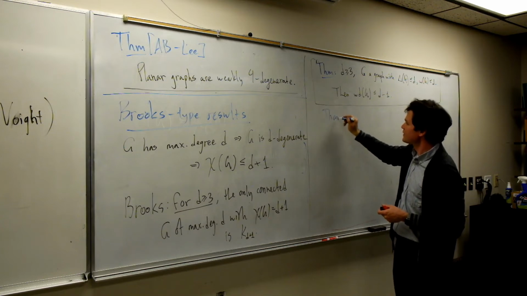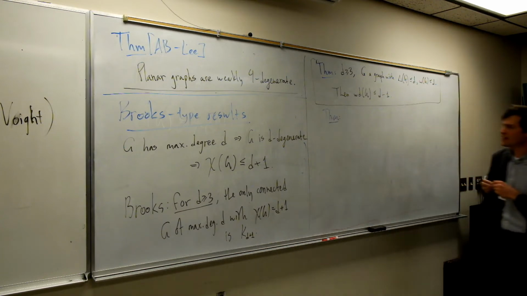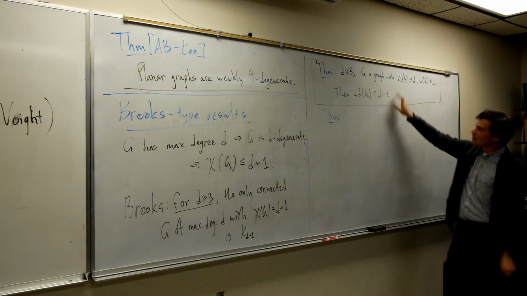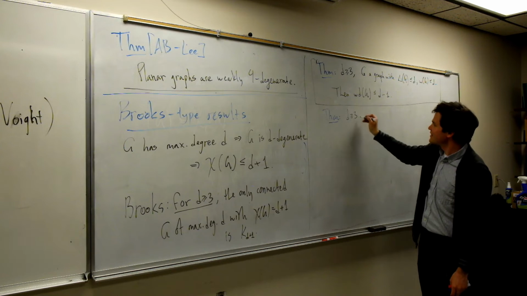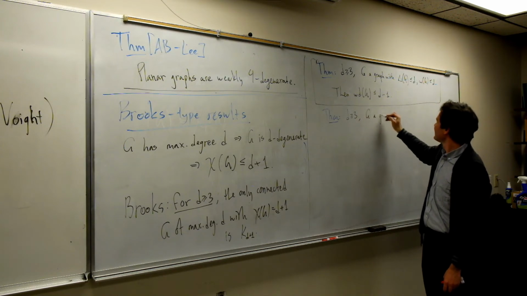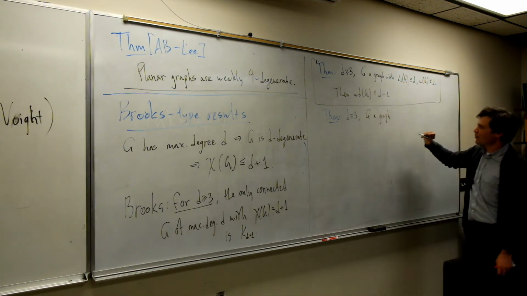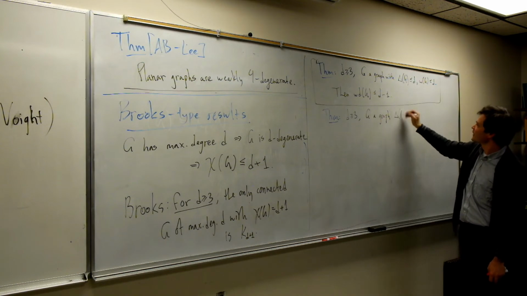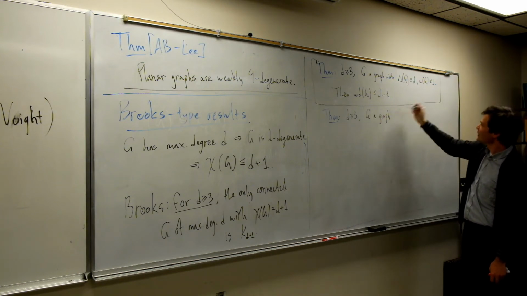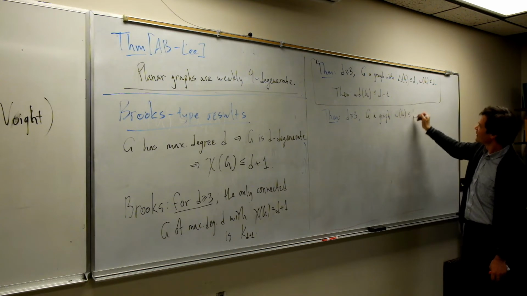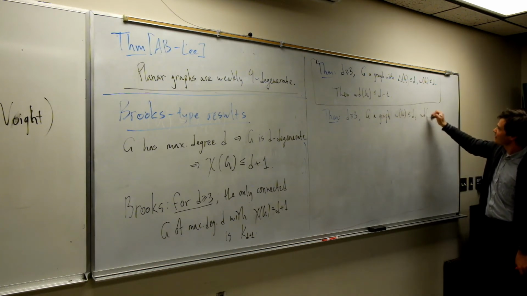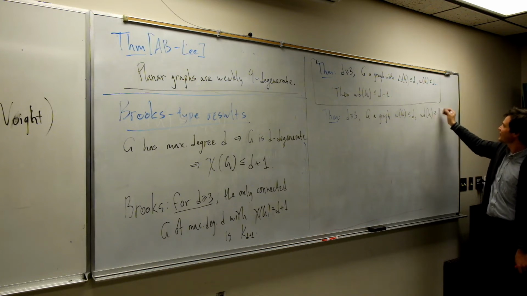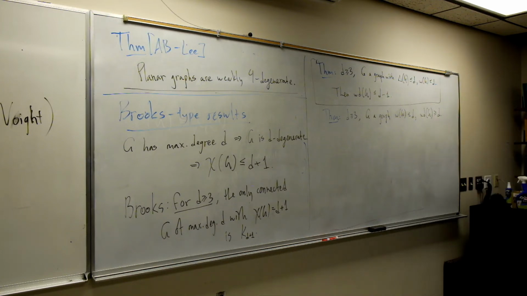Okay. So here's one way to strengthen this. Well, let me write it, then I'll say. So let's again take d at least 3, and G a graph. Let's think of the opposite: I have a graph with clique number at most d, so it doesn't contain a d plus 1 clique, and weak degeneracy at least d. So instead of d minus 1, what if it's at least d? What can we say about such a graph?